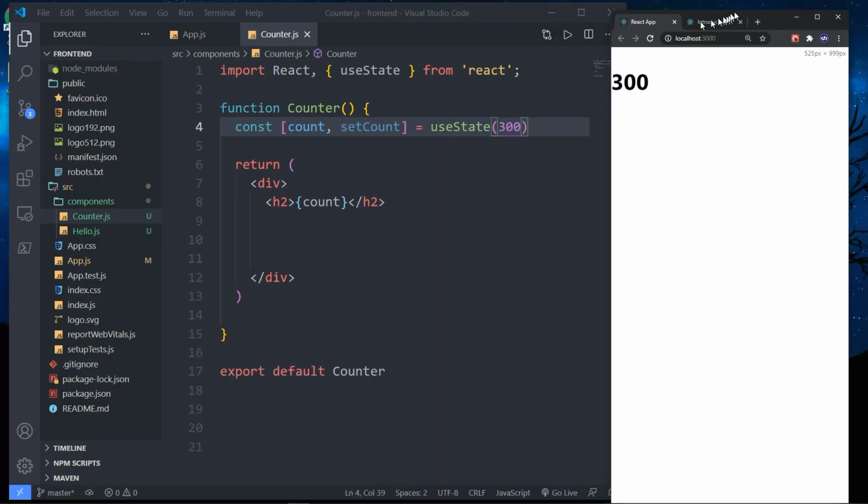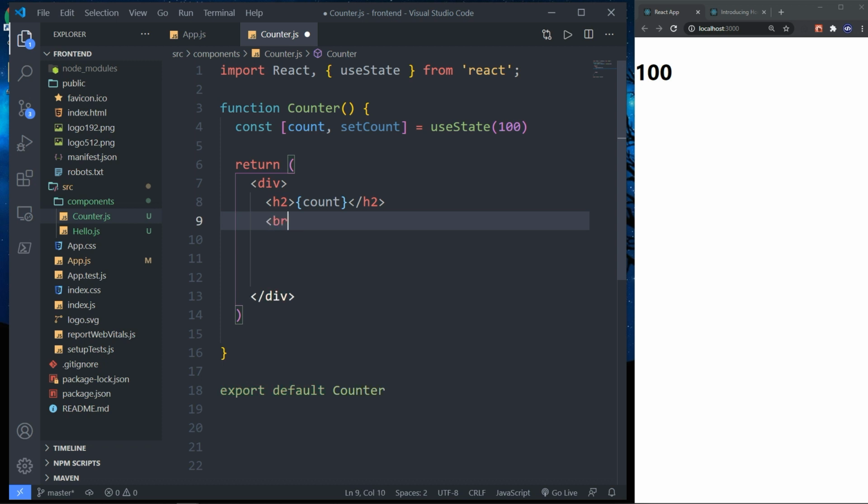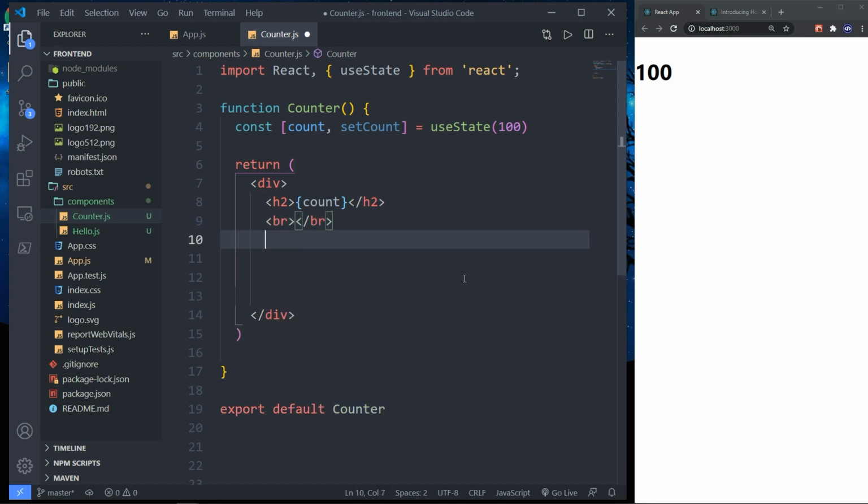All right, so let's get back to our code. So this is the initial count, 0.0. I want to start it from 100. And let's give it a breaking line, and let's have a button. Okay, so this button will have two buttons actually. One will increase the number and the other one will decrease it.